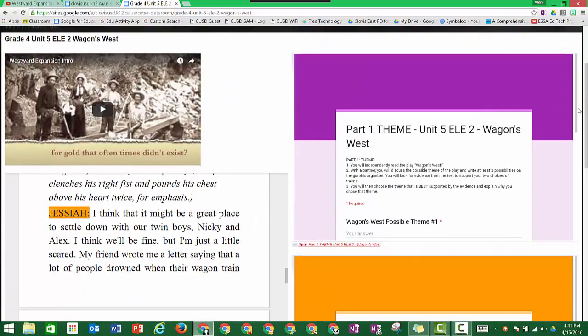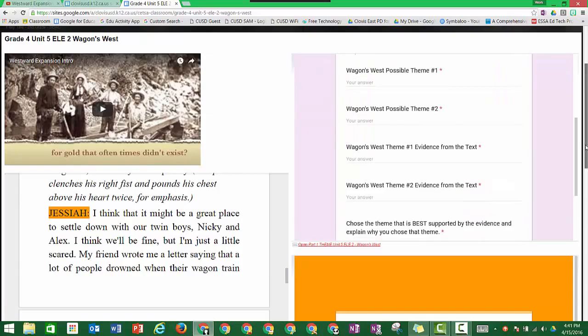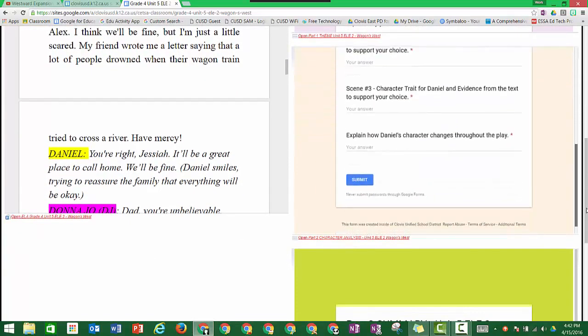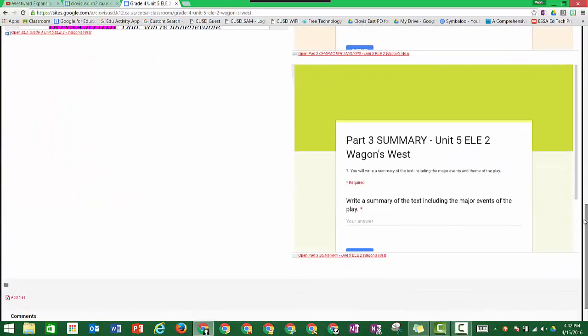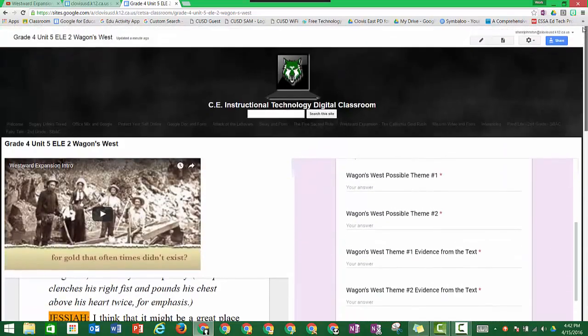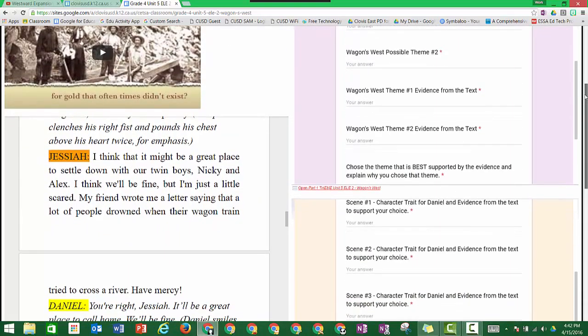Up here they have this form that they can scroll through to enter all their information and submit it to you. And then when they're on Part 2 the next day, they will scroll on this part to answer those questions. And then down below, they'll have their summary on the last day. So it contains everything in one spot, no paper. It's set and ready to go.